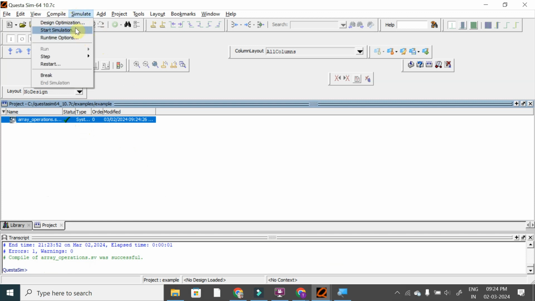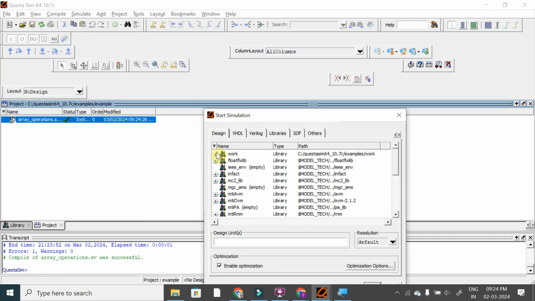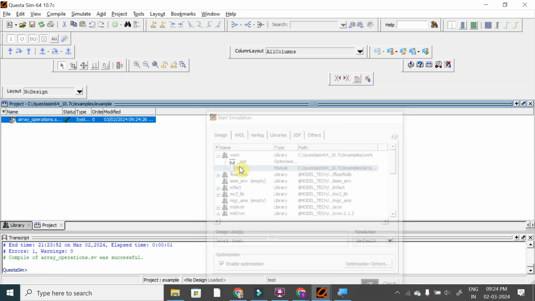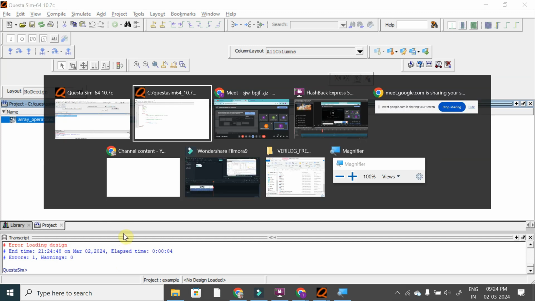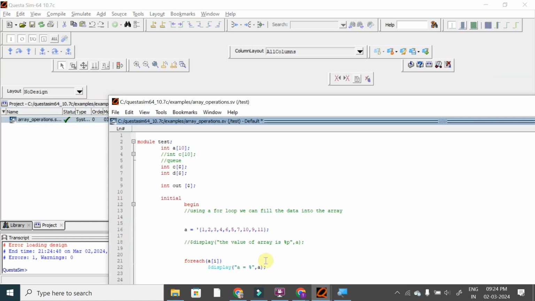Simulate it again. If you have any doubts, ask me, guys. Wait a minute. So if I'm using percentage d, I'm not getting it. So I will use percentage p only.